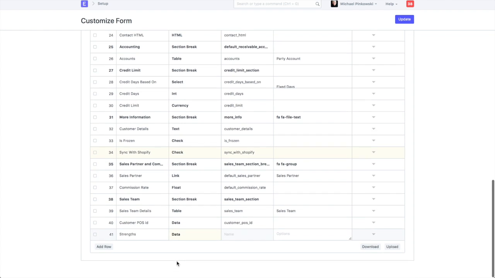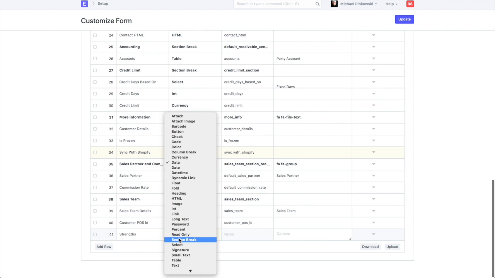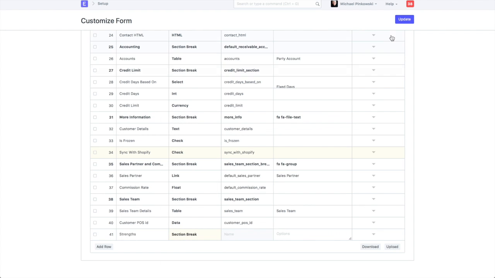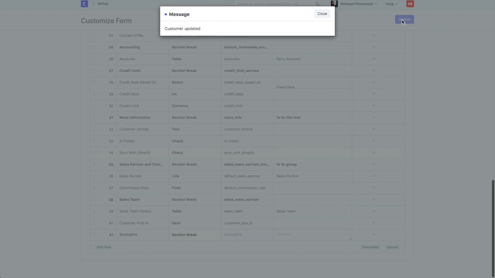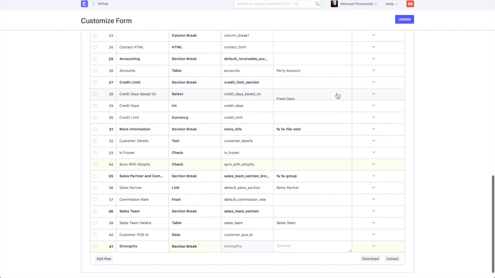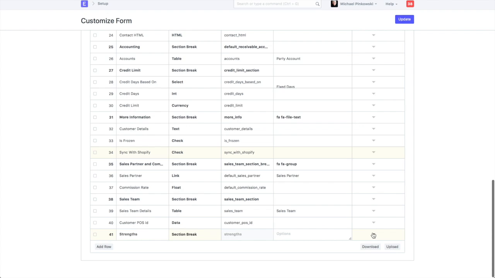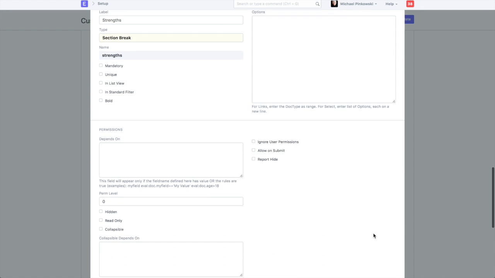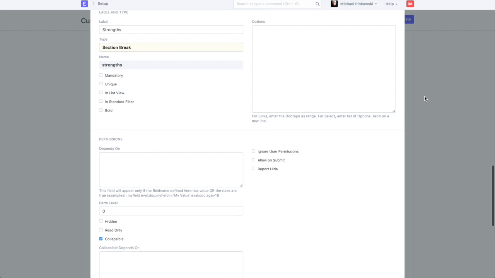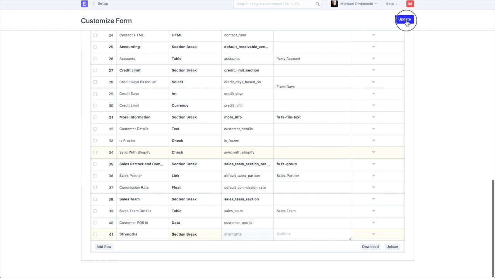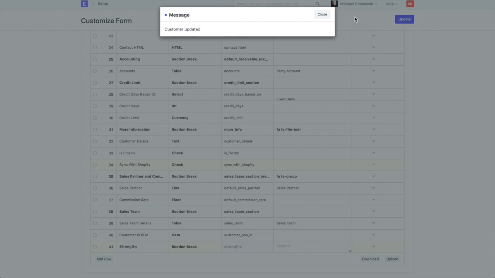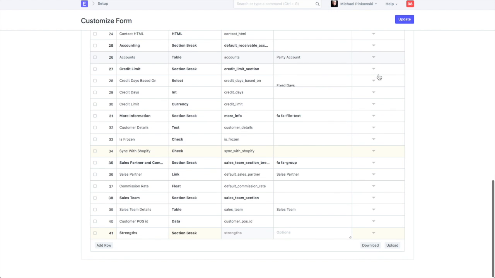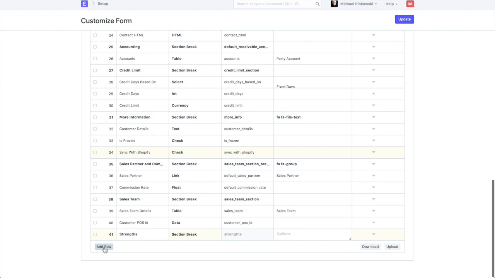And it's not data. This first part that we're going to put in here is actually a section break. So we're going to call that, and then we're going to quickly update it. And it looks like that worked. And then we'll come over here, and we're going to get into the detail of that kind of thing. And we're going to be able to choose that it's collapsible. And I'll show you what I mean by that later on. But let's make that change. All right, that's done. Now we can add the rows.